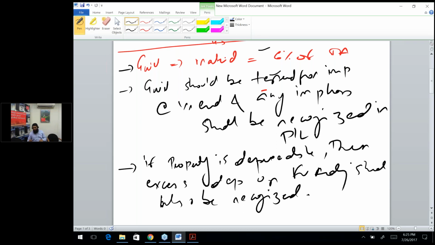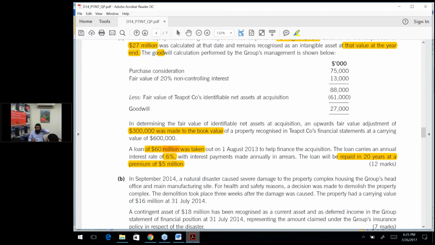So you would see that basically we are talking about the accounting treatment. The goodwill was calculated. We calculated the materiality of the goodwill. And once we calculated the materiality of the goodwill, we also talked about the relevant accounting treatment for the goodwill. And what is that relevant accounting treatment? You need to test this goodwill for impairment at the year end. And if there is any impairment loss, you need to recognize this impairment loss in the profit and loss account.